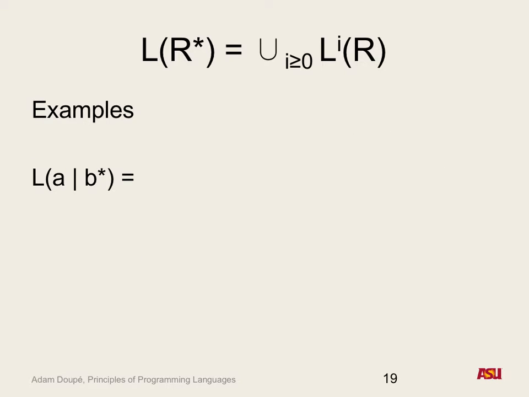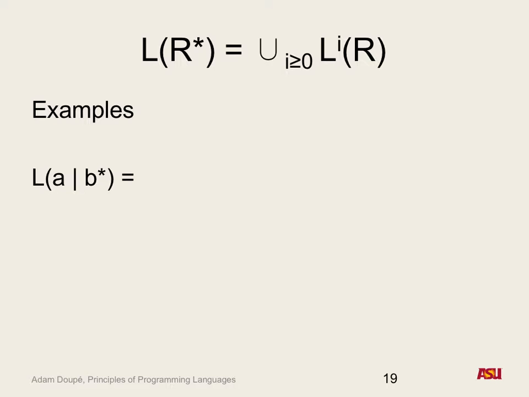Okay, some examples. We've seen this; this was actually our previous example, so it's a good way into operator precedence. Here we have the language described by the regular expression (A or B) star. Or rather, A or B star. So intuitively, what strings should be in this resulting set? A followed by any number of B's? So is epsilon going to be in there?